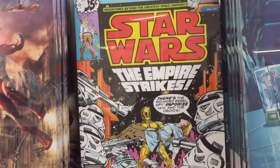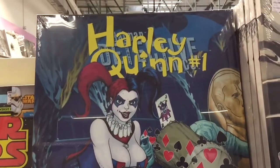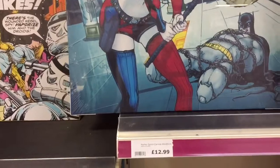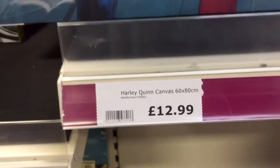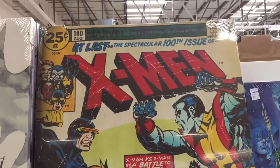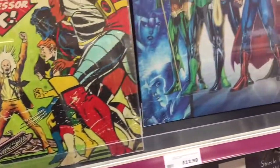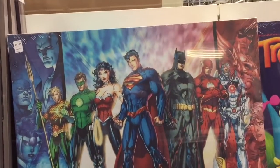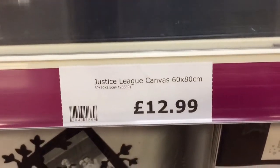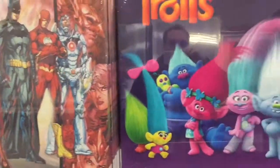A couple of other ones - we've got a comic book style one, Star Wars: The Empire Strikes Back. This is quite interesting - this is Harley Quinn from Suicide Squad, very comical. Poor old Batman down there on the floor. 60 by 80 as well so it's the same size. And you've got another comic book style one for the X-Men. I would also get this one - the DC Comics cast one. With the Justice League movie coming up, that would be perfect to put on the wall.